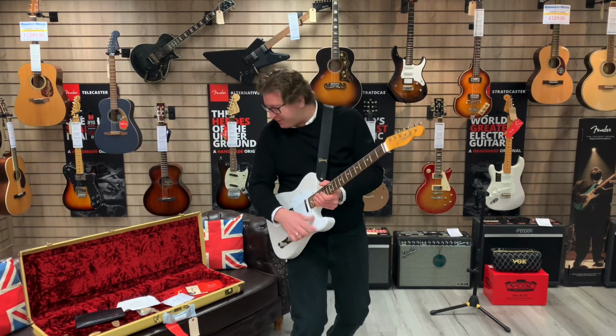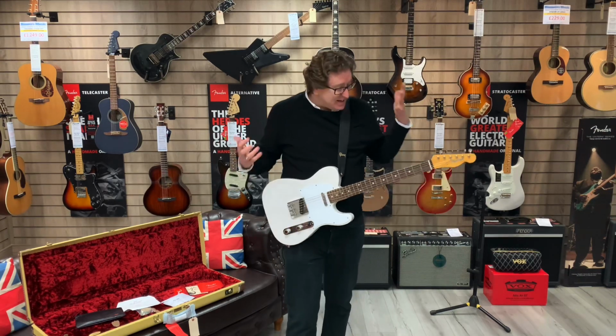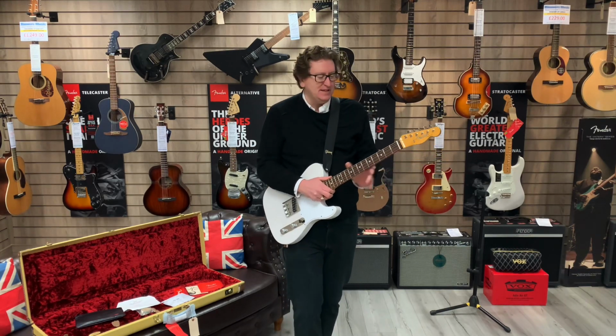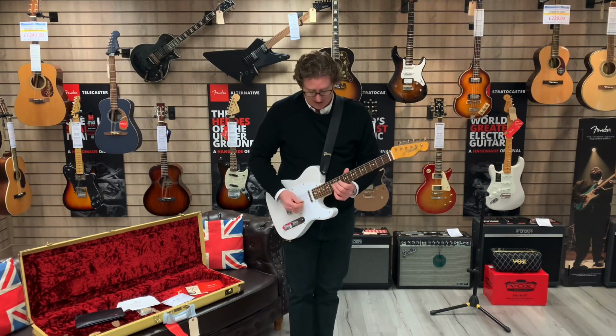There's still some red from the velvet in the case on the pick guard of it. Feels like it's just come out of the case. It is absolutely mint. Rosewood fingerboard, lovely C-shaped maple neck, which has been designed with Jimmy Page. Awesome neck, the feel of it is just brilliant. I love that.